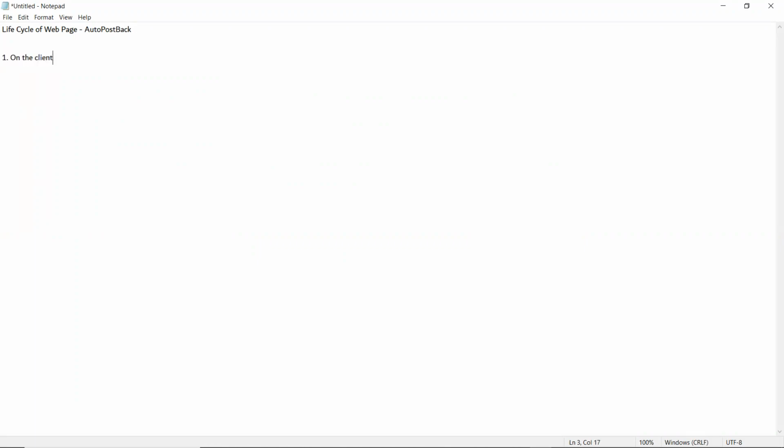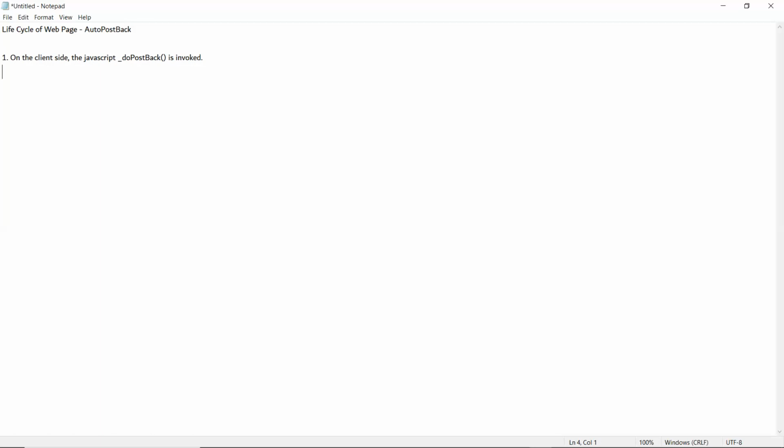The client-side JavaScript do postback is invoked, and the page is resubmitted to the server.